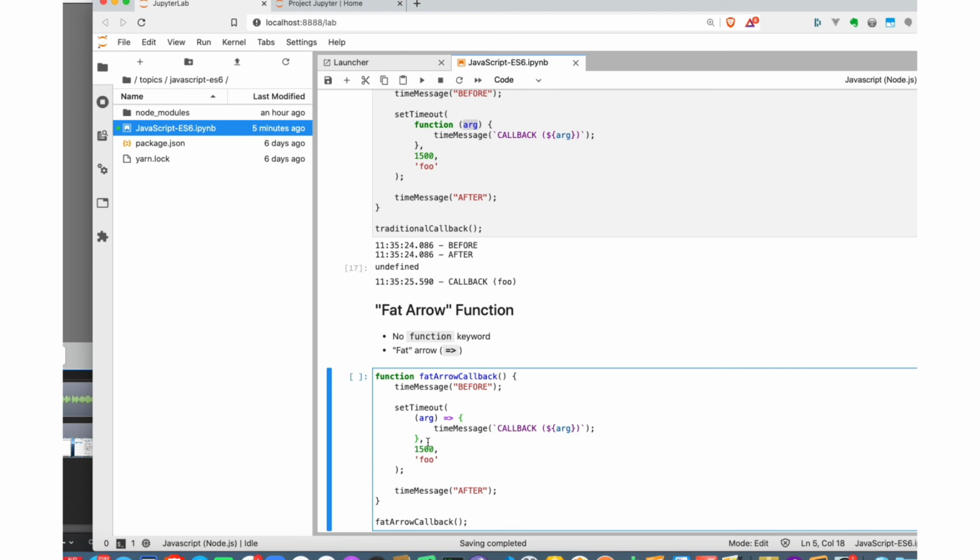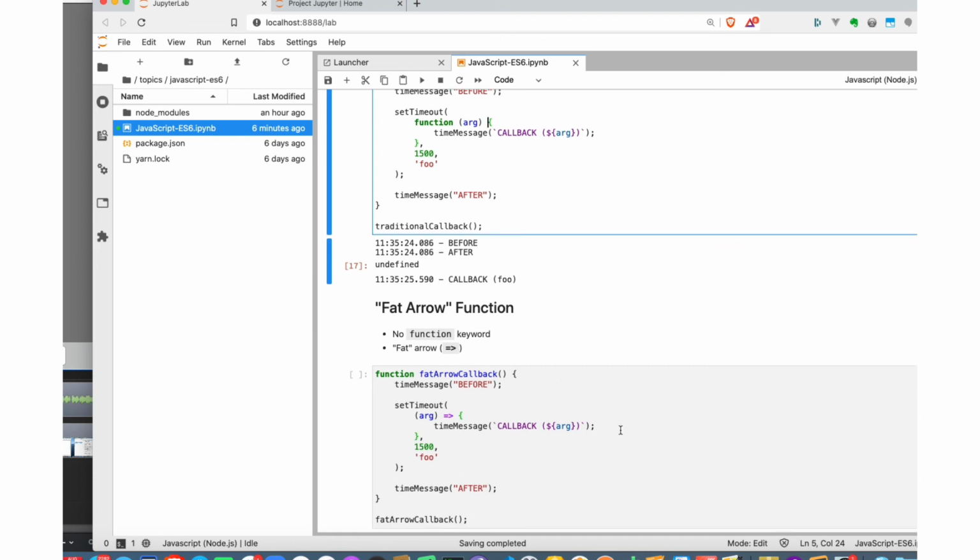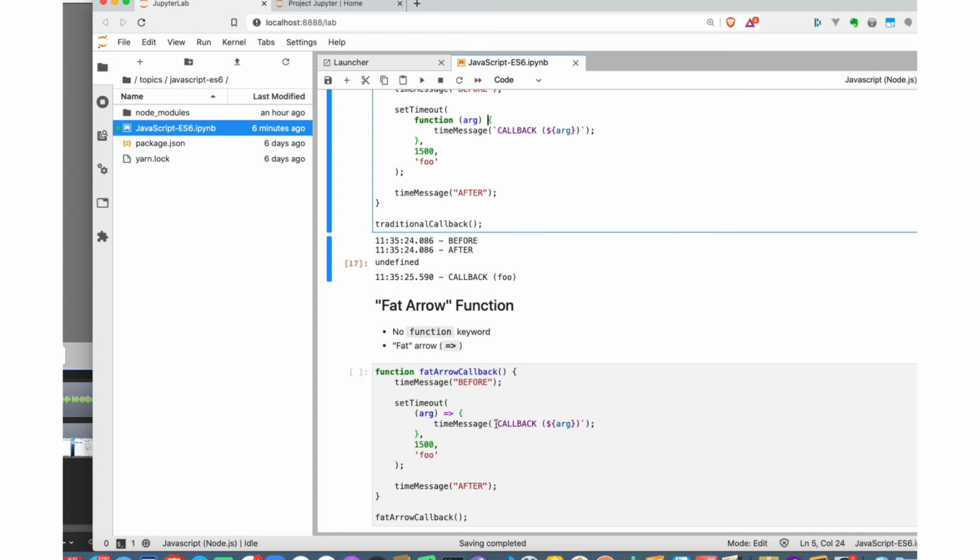And in this case, we're using just the standard function body notation, right, with the curly braces and then the function that we're calling inside of our function. It's exactly the same as what we had up here, right? So in a way, you could see that all we're doing is taking away this function keyword, and we're sticking a fat arrow in here, and that's what's changed, okay? So far, not obviously a really huge win, but we'll see that actually gets even more concise, which is very helpful. So we've now defined a new function, fat arrow callback, that still uses the timeout.